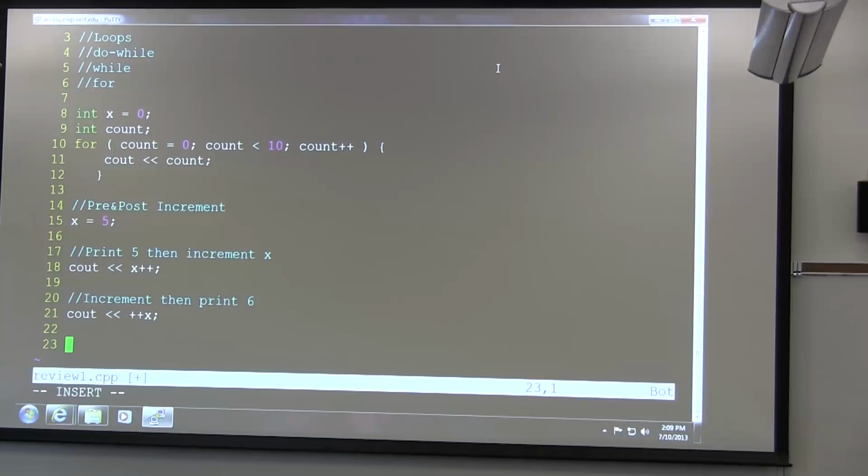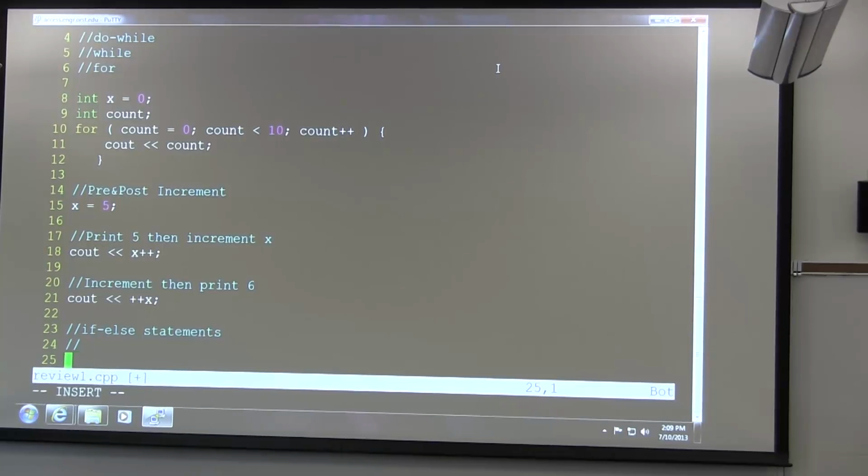So, if-else statements. Writing a multi-way if-else statement for the output is: alarm, boiler pressure too high if the value of the variable boiler pressure is greater than 1,000; boiler pressure too low if the value is less than 100.